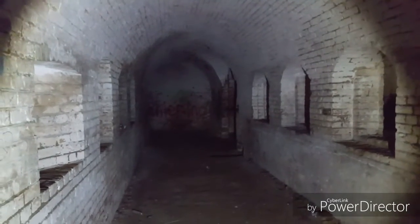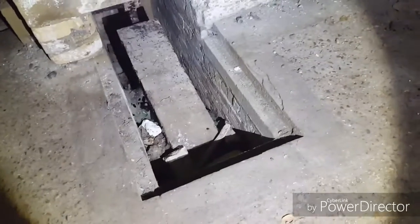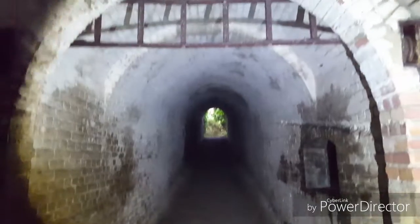Okay guys, so we're back inside the North Centre Bastion. So we're just making our way along the first part of it. Again, we come to the counterweight bridge here. Not a lot survives of this one, especially no counterweight again. Oh no, sorry, there is a counterweight here, my bad. That leads up to another little entrance up there.